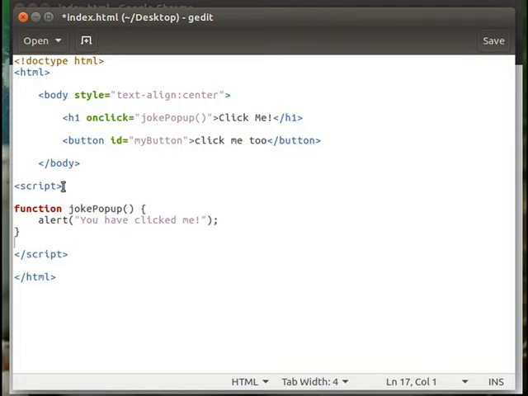This script is executed whenever the page is loaded, so function definitions are remembered, but if we have here some plain commands, they are executed at once. Let us use such command: document get element by ID. By ID my button. Obviously, this should find the element with a given ID. Document is the object which represents the whole HTML.